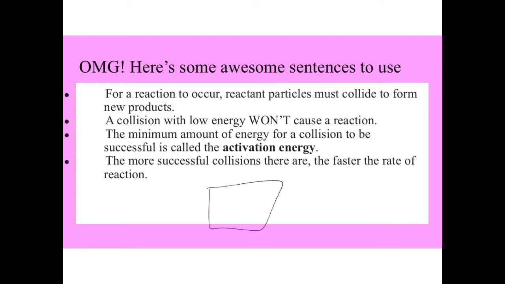So if I had just these particles here, I've got 3 particles. Now these particles will be bumping into each other, colliding into each other. But if it's at low energy, they don't have much energy, then they won't react. It's only when they collide with enough energy does a reaction take place. Do not get confused, because particles are constantly colliding and we want to form a new product.